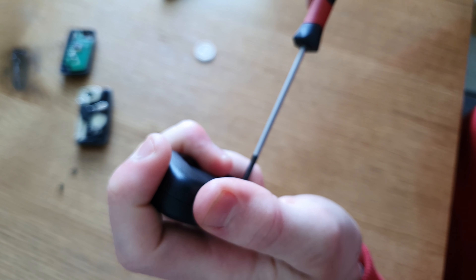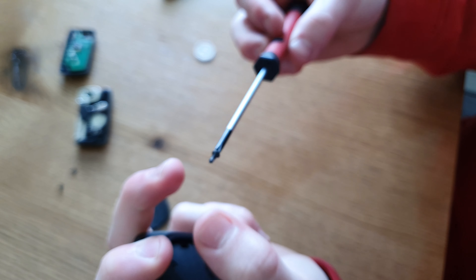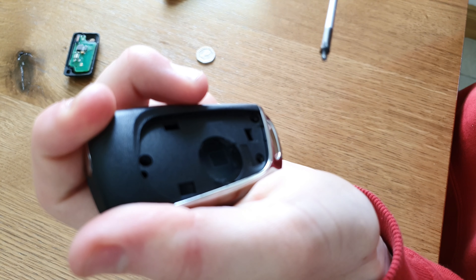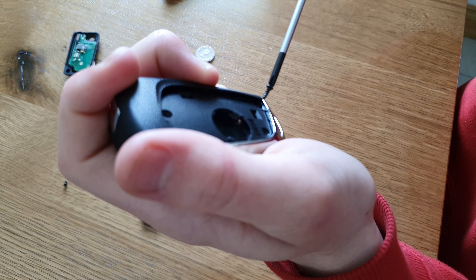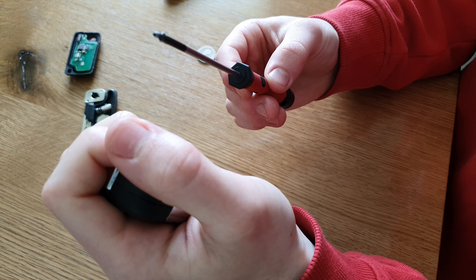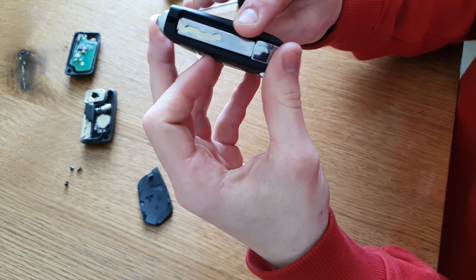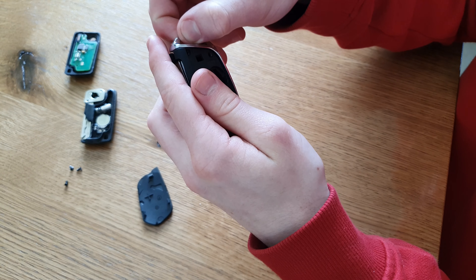Make sure you hold it very tight as the spring can have force on it. Unscrew this. It's also good to use a magnetic screwdriver as you can see - my screw is holding on it. If you don't have a magnetic one, you might have screws falling off, just put your magnet there and it'll do the same job for you. So next what we're gonna do - I'm trying to lift this up nice and gently. See if this combines. Just wiggle - that's it.